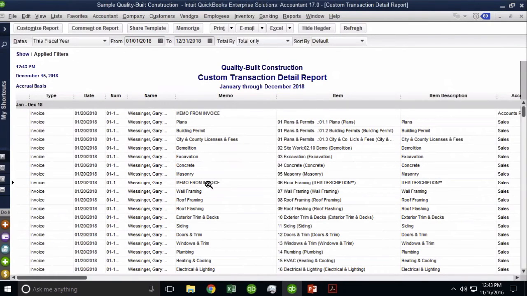And you will notice now something really interesting happened. Even though I erased it, QuickBooks filled it with something else. So the way QuickBooks works is if you're missing any description or memo on a line item, it will grab it from the source and fill it in with information there, as long as it's blank, okay?